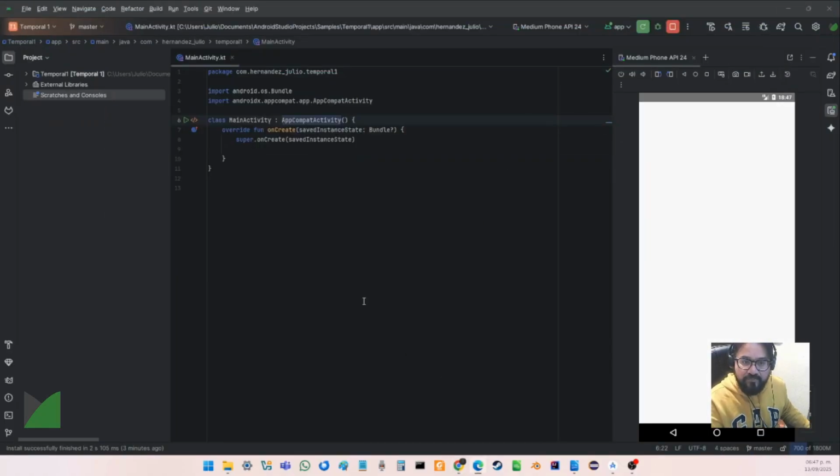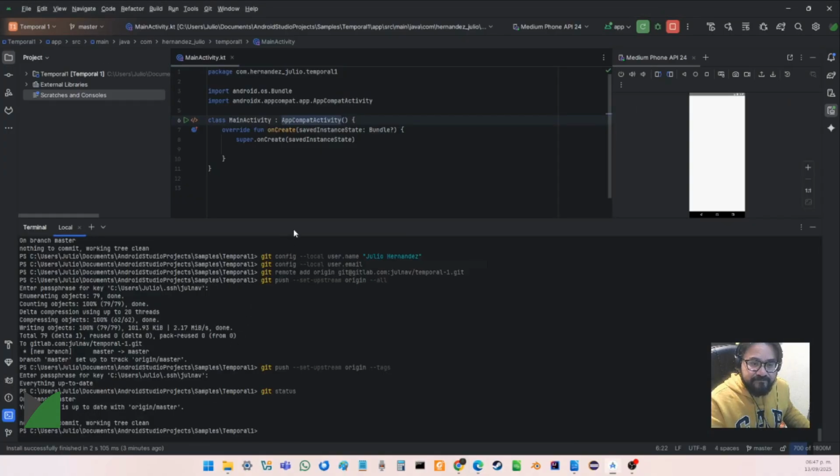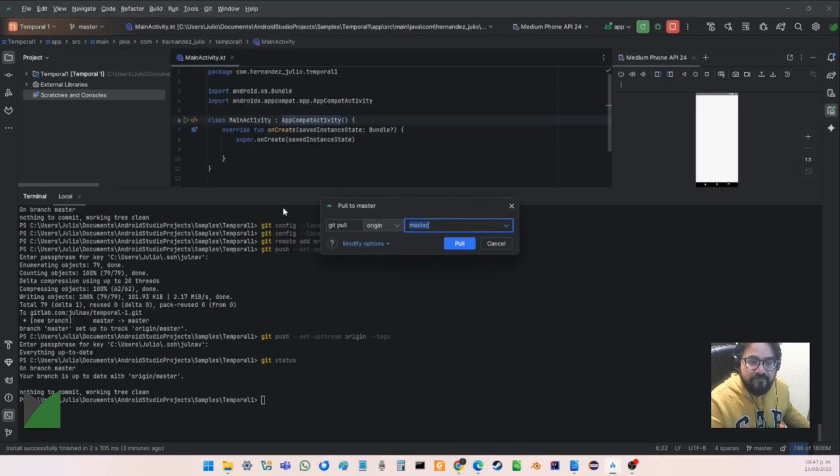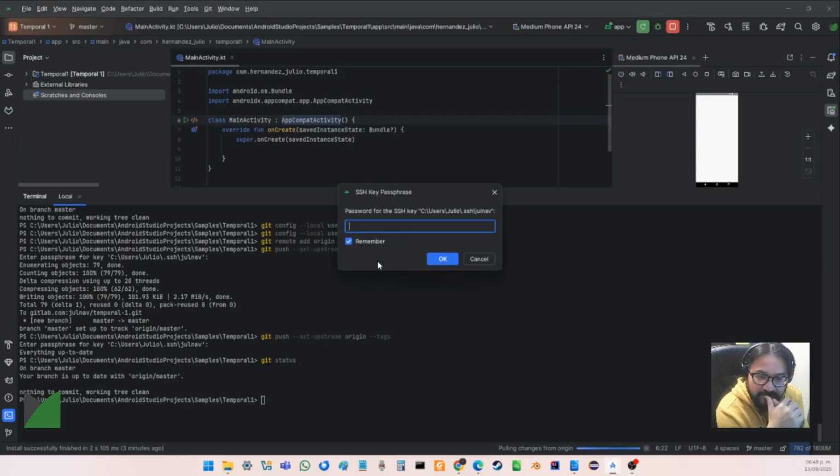So let me pull this commit down. Git pull. Yeah, why not? Password.